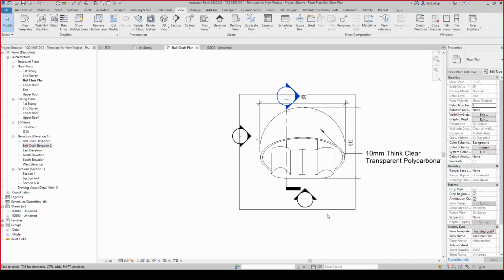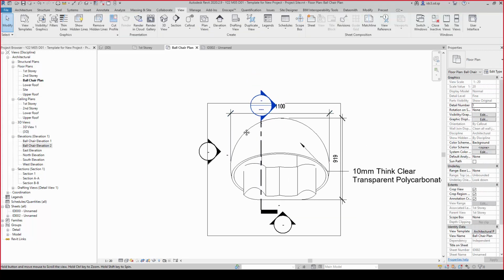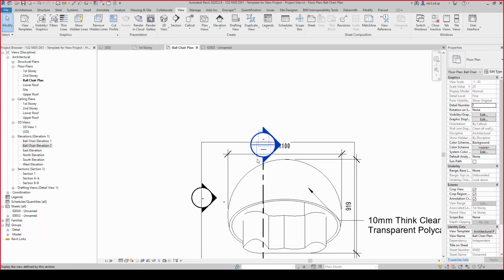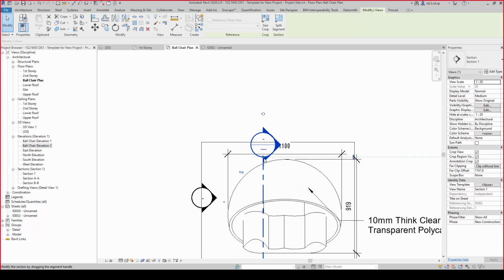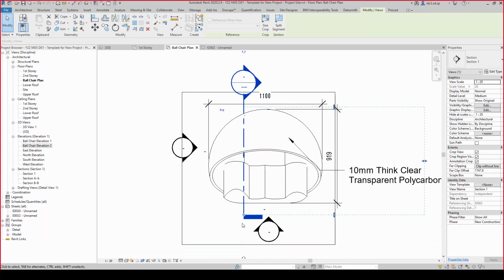Alright, and I will also have to adjust the section symbol so that it's not so crowded down here. I'm just going to adjust this one here like that. Okay, so that we can cut it properly and see it clearly, like that.